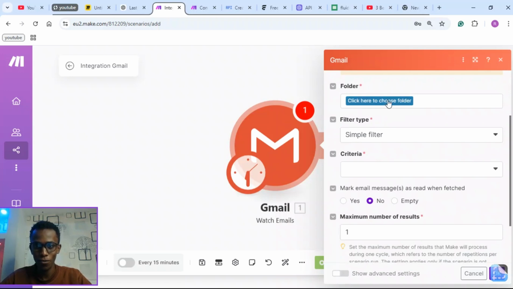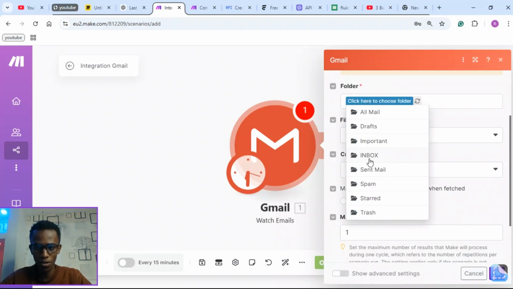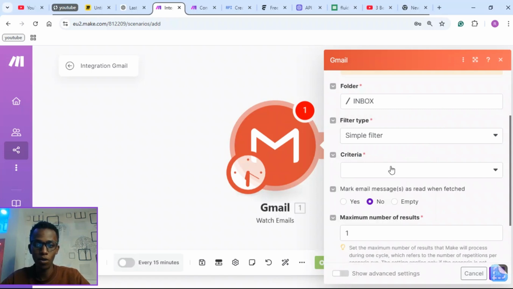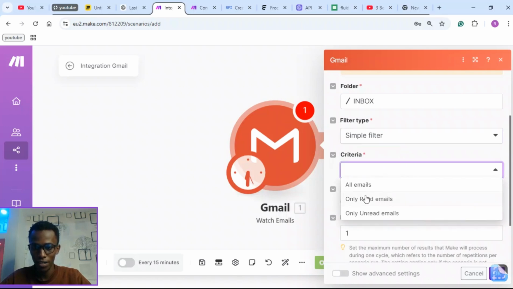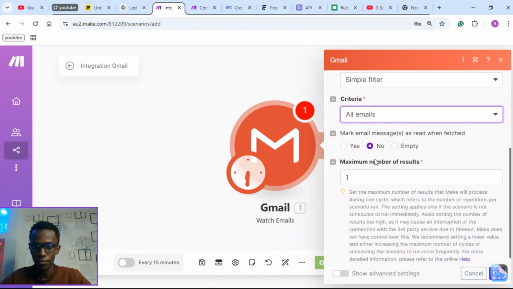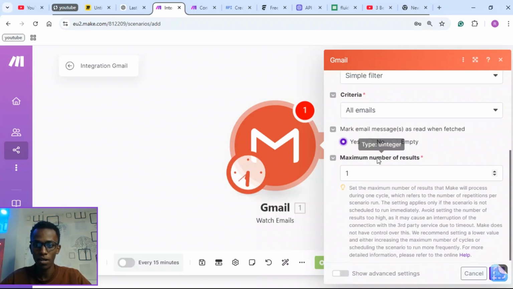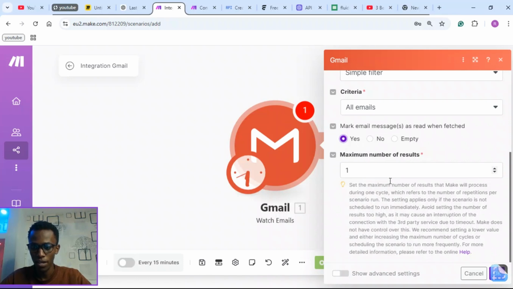So under the folder, inbox, because it's the mail you're going to receive. File type, simple filter. Criteria, I'm going to go to all emails. Mark email message as read and fetched. I'm going to go to yes. The maximum number of results. Yeah, that's cool.